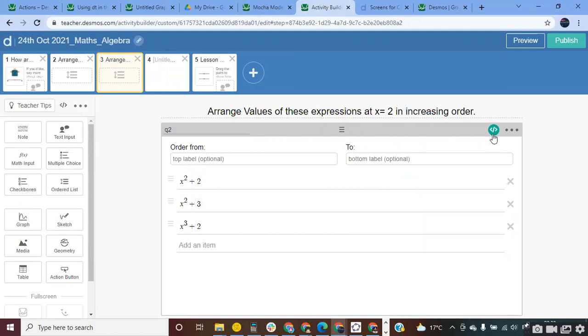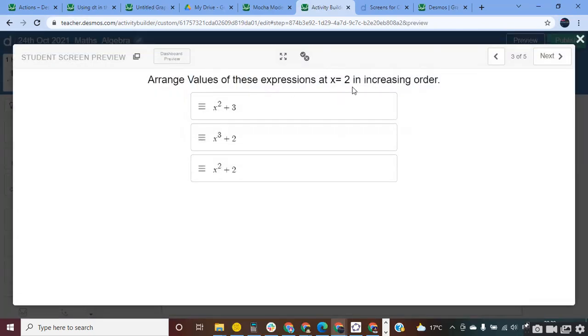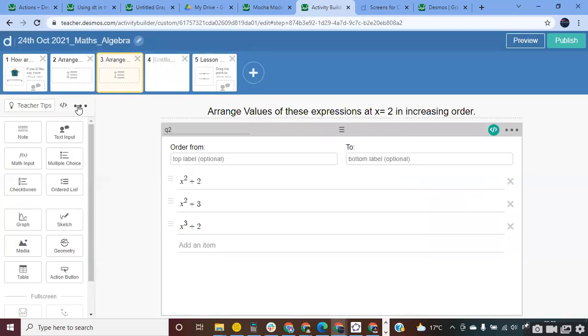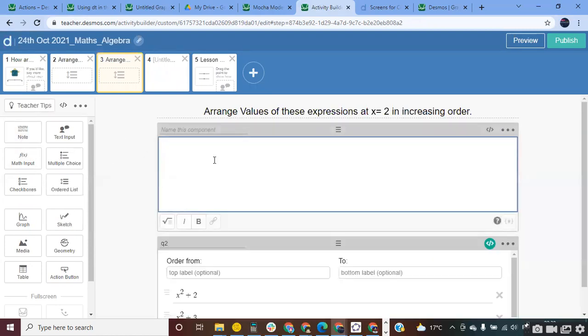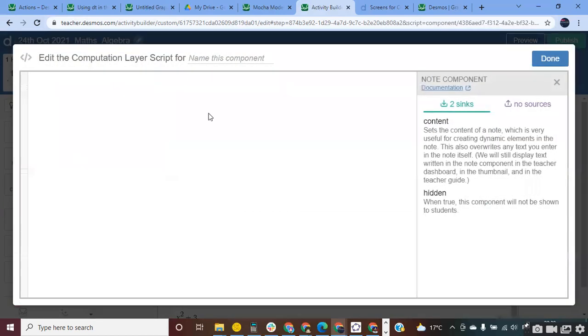And where I want to show this feedback, I can actually go and create something from a note, or you can also go in the title of this whole page. It's up to you. Look at this. Right now the title is this. If you want to change the title, then you can go here. Otherwise, you just add one component from a note, and you go here in the edit computation layer. So right here, a sort of feedback. I'm writing it as feedback.